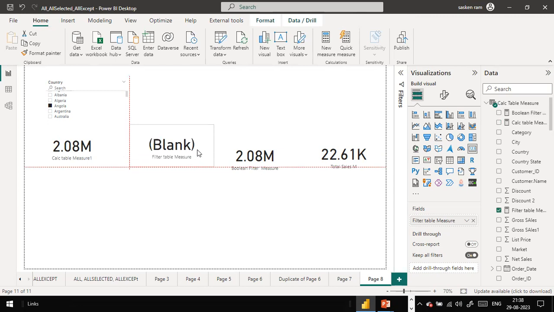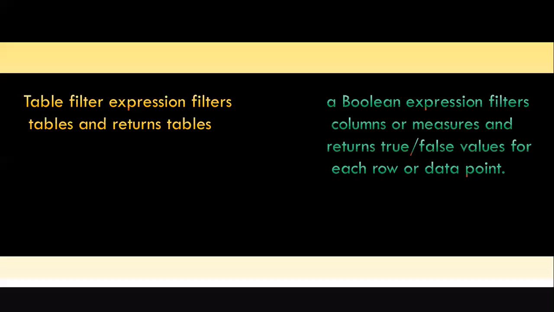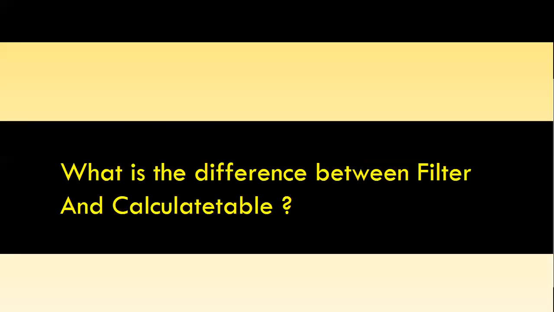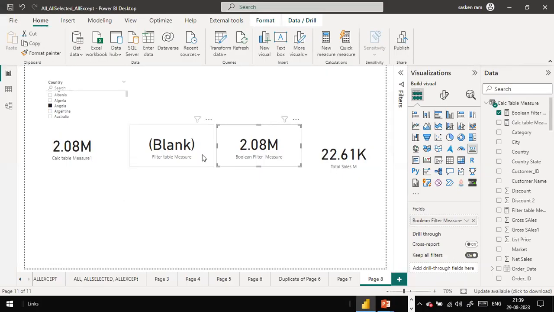Okay, now you are clear about the difference between calculate table and the filter function. And also we discussed table filter expression and Boolean expression. In the case of the table filter expression, if the condition is false, it simply does not return the value. Whereas in this case, it overrides the existing filter.